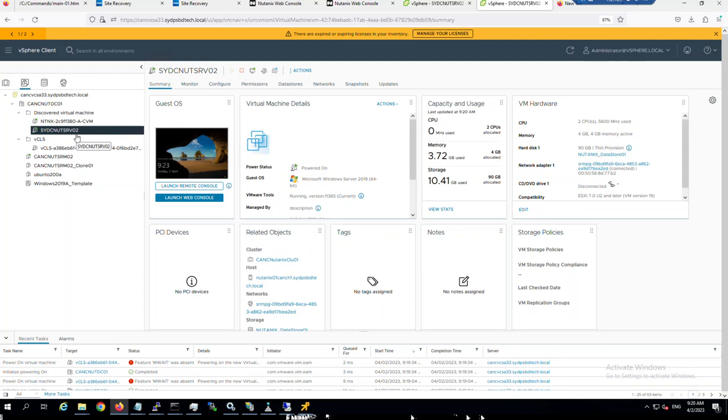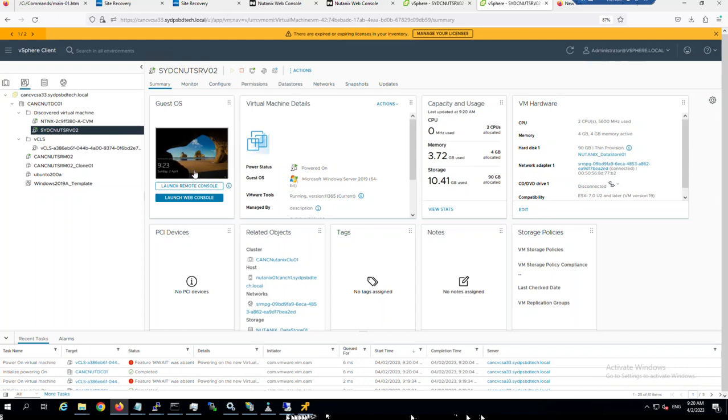What it's effectively doing is, again, this will be demonstrated to you in a later video, specifically an SRM failover scenario. But effectively, it created a dummy virtual switch. It's a virtual switch, and it has no uplinks. So it's effectively a segregated LAN. So there is no IP conflicts, right?